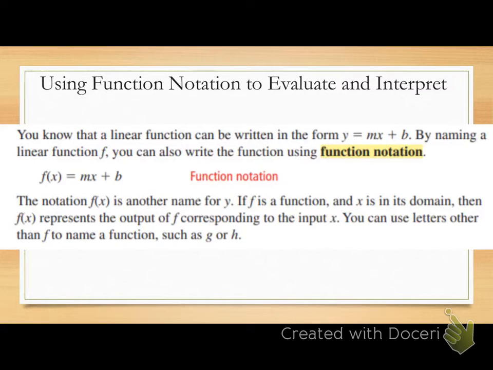By naming a linear function f, you can also write the function using function notation. So this is function notation right here. Okay? Looks very similar to y equals mx plus b, correct? Yeah. So we do not read that as f times x or fx. We read it as f of x. Everyone say it after me.